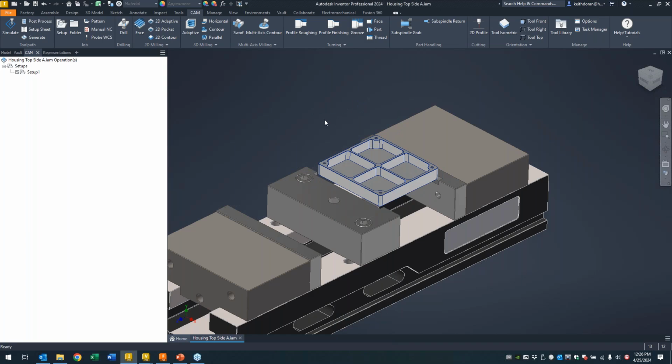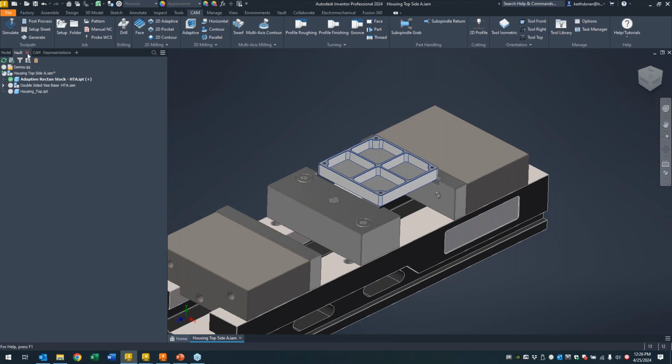Now, as far as vaulting is concerned, we do have a second tab up here. Just like we have a CAM tab, we now have a vault tab. And really all this is showing us is the status of all the various files that I'm working on within this specific session. So from here, I can see that stock object has been updated and it's got a save that's been stored. Same thing with the center jaw and jaw plate A on that one side. The top file has not yet been vaulted, right? And it notes that with these symbologies. So it gives you a little visual indication as to what the status of these files are inside of this model. So I'm just going to quick check this in.